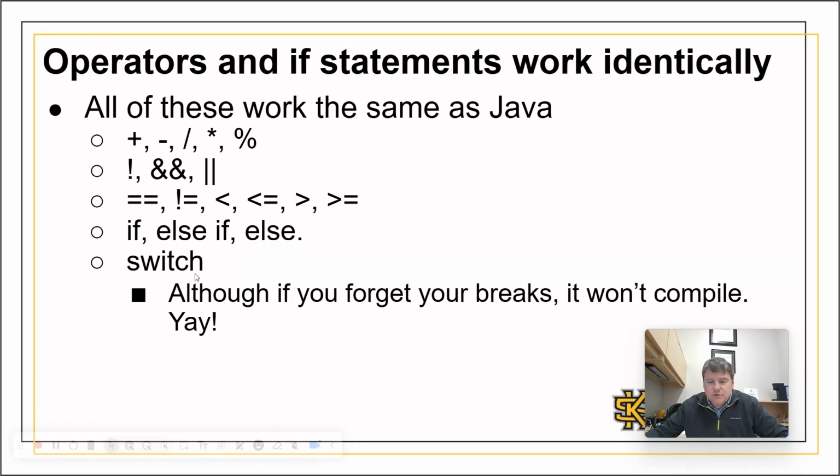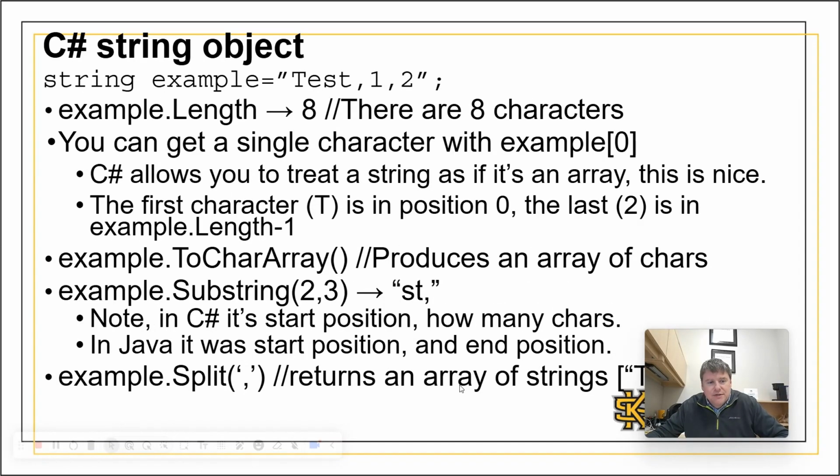work the same. So remember in Java, if you have a switch statement, you have to say in each of the cases the word break at the end of each of the cases. You do have to do that in C Sharp as well, but the difference is in Java, if you forget it, it just behaves weirdly. In C Sharp, if you forget it, the compiler barks at you and says you forgot your break. So again, they just kind of fixed weirdnesses that Java has always had that you've had to deal with.